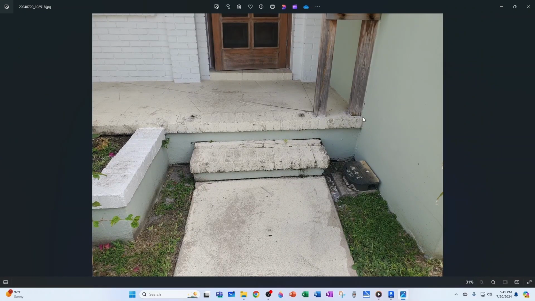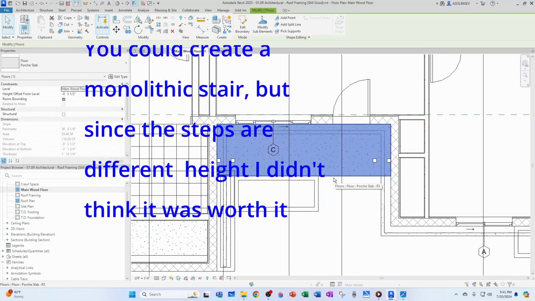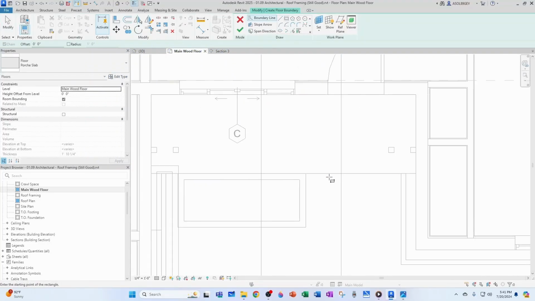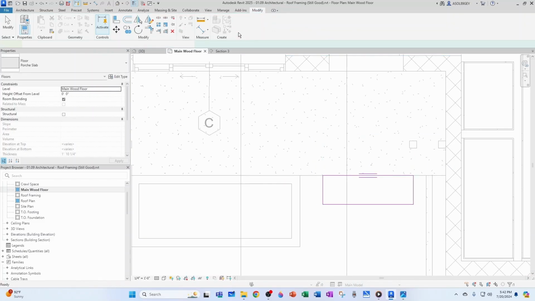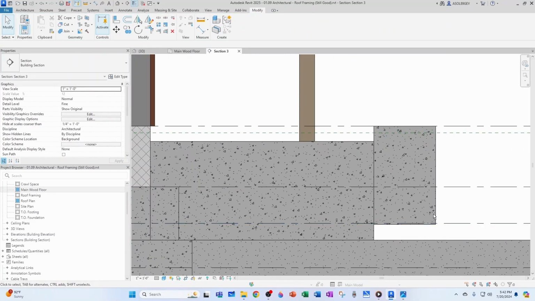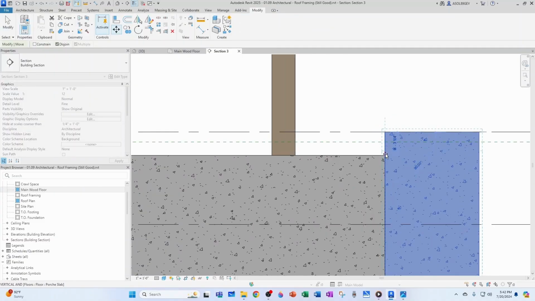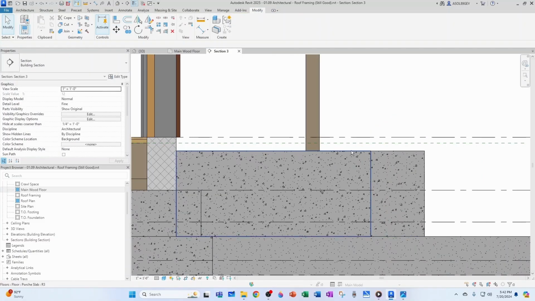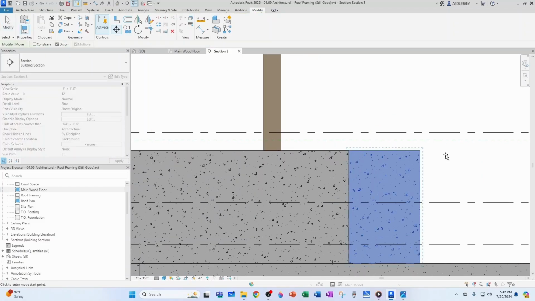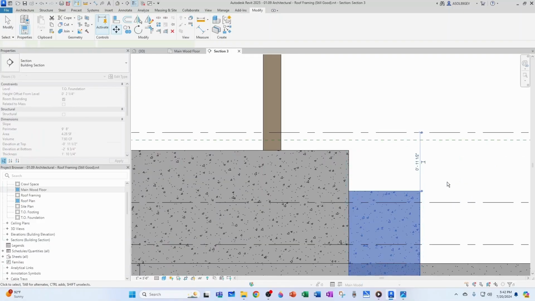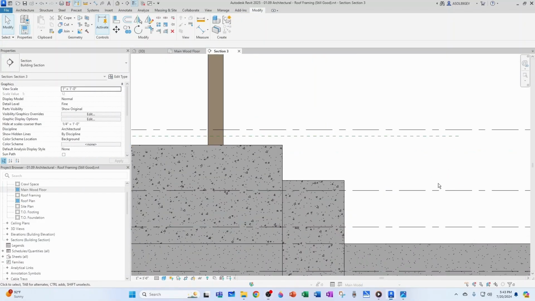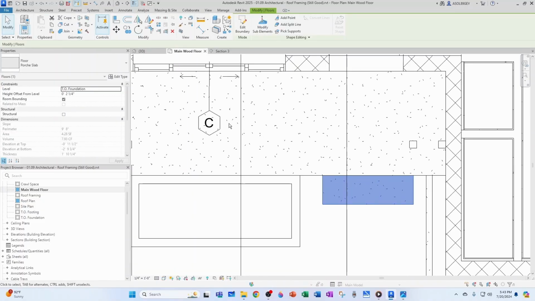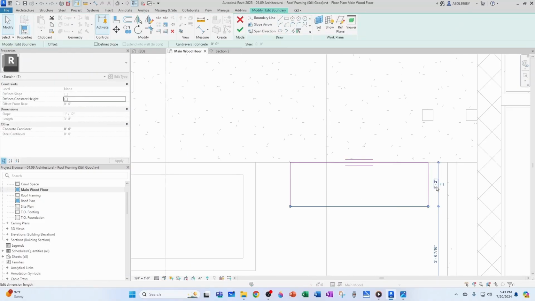So let's do this little step. And for that I'm going to create similar. I'm just going to eyeball it here based on the picture. So it's a little bit wider than the door. Something like that. I'm going to do OK. And now let's go to our section. We know that this is 8 inches lower than this, so I'm going to come here and move this down 8 inches. Then we could adjust this step, but I'm not going to waste time on that. I'm just going to leave it like that. And this step is 12 inches in width. So let's adjust that. From here, that's 12 inches.